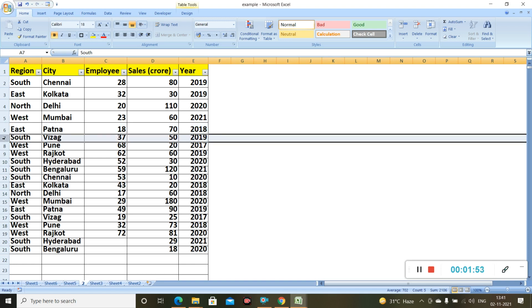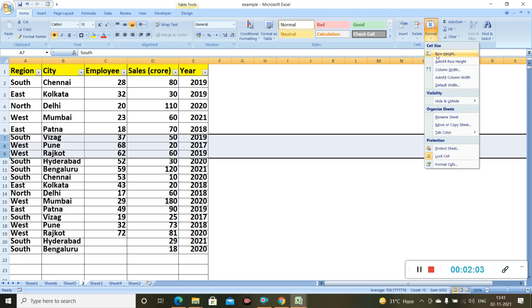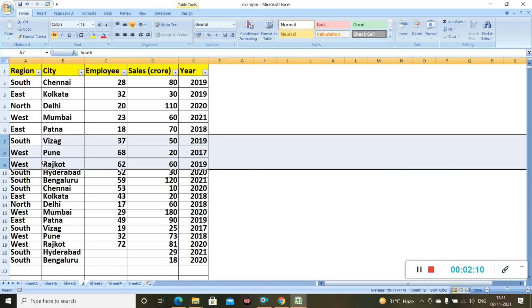In this case, if I want to do the same for several other rows, I will select all those and go to the home tab and go to format, and in that I will find row height and I will change it to my desired value, let's say 25. So I will click on OK. You can see the height is changed now. So, reiterating, method number one: I will select the row and right click, and I will find the row height option from there. Method number two: I will select the row, go to the home tab, and on the right hand side, I will find format. From there, I can change the row height.